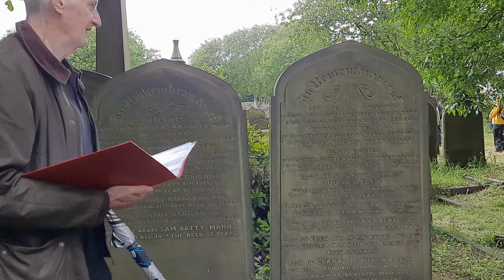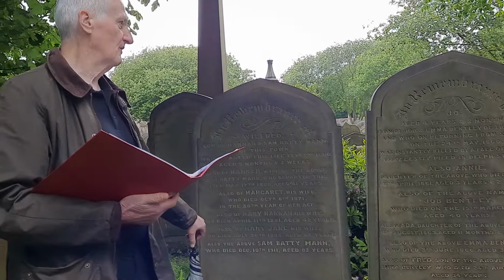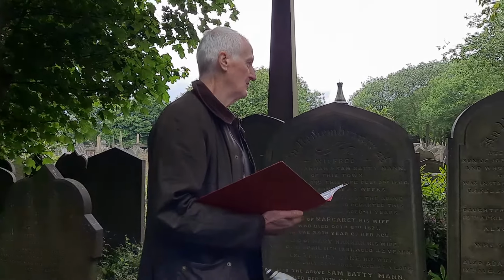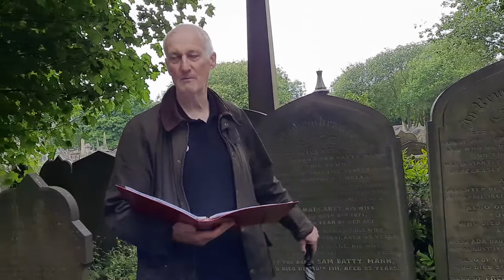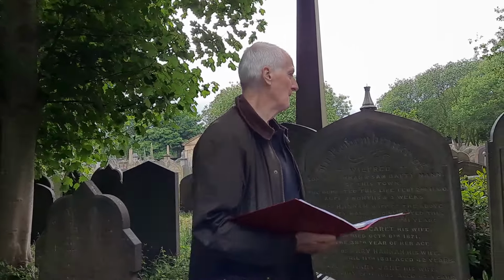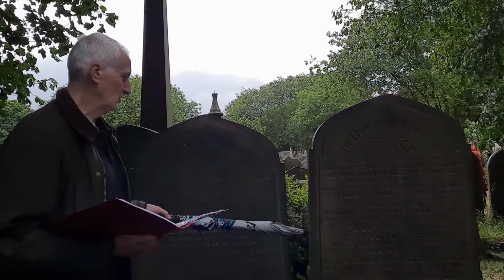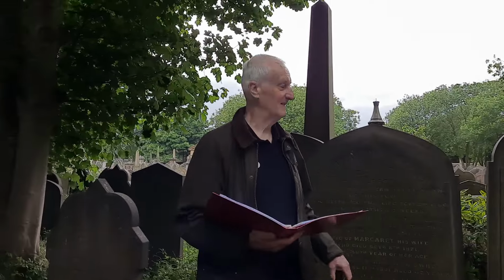We've got Joe Bentley, aged 4 years and 8 months, son of Job and Emma Bentley of this town, who on returning from school on the 24th of May 1860 was instantly killed by a fall of planks carelessly piled in Delft Street. Now, there's a few things there. Joe was 4 years and 8 months, and he was coming home from school by himself. In those days, you can't imagine that children of that age would be going to school, for one thing. But then, if you look at this, the carelessly is written in italics. Now, Joe's father, Job Bentley, was in effect the coroner of the town. And he's really placing blame on the builders, by putting it like that. He's pointing the finger very... But of course they wouldn't be able to sue him.